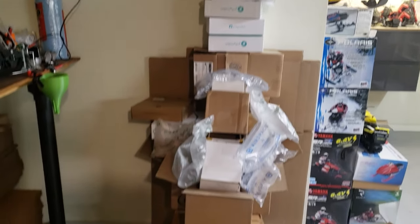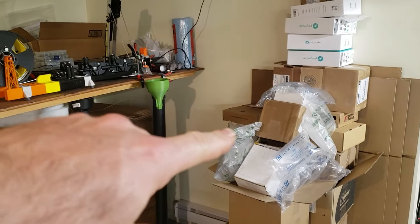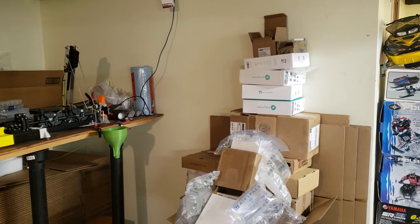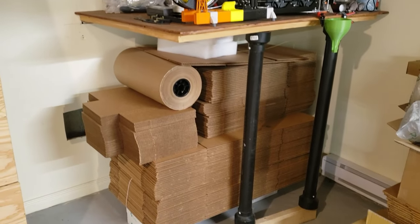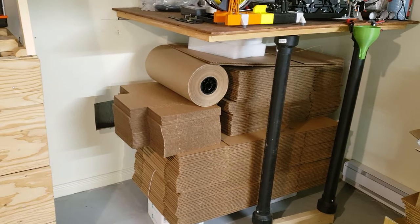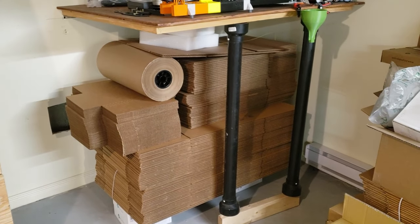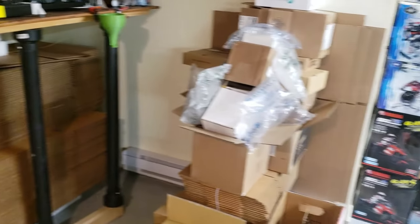Over here is the box area. I ship a lot of boxes every once in a while — sometimes little tiny boxes for little tiny pieces that need to go to Sweden and Finland and stuff like that. If I can save a few bucks by shipping a smaller box, I do it. Otherwise I have my stack of brand new boxes — G4 boxes, Alpha boxes, and some for screw kits and stuff like that. This whole bundle comes on a semi-trailer, so you've got to pay for shipping. Lots of boxes.